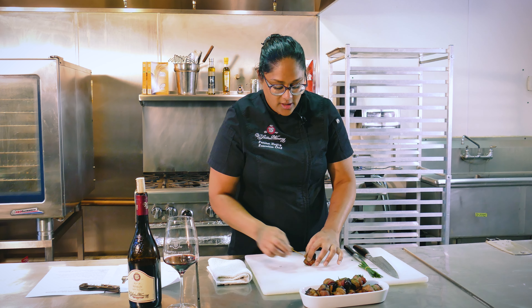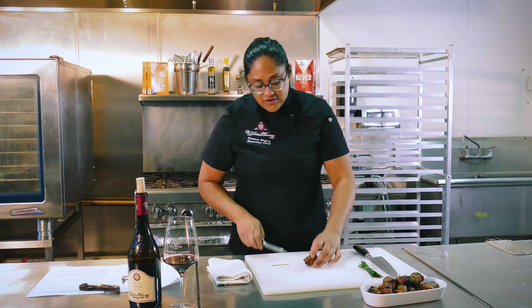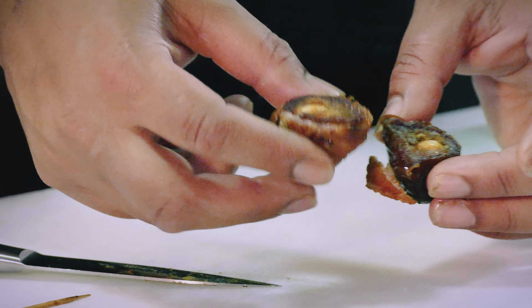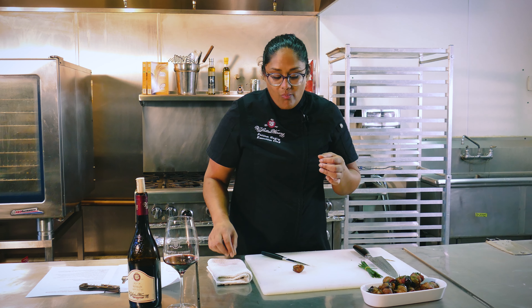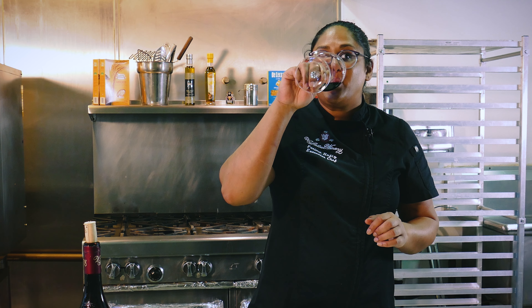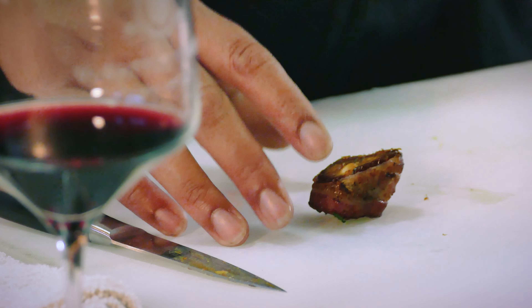Be careful when you're pulling them out of the oven because you've got that grease floating around on the bottom. I'm going to use our tongs to put them in this nice little serving dish. Take some chives and cut them into little batons or half-inch pieces and sprinkle them right over the top for a little color. It also helps cut the sweetness and creaminess of the blue cheese and the sweetness from the dates.